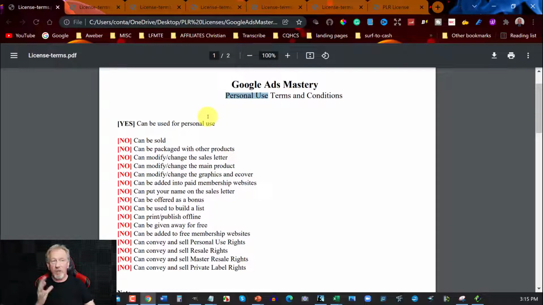If you try to sell this, or try to do anything offline or online with this, or try to use this in any other way except for personal learning, then you're going to get in trouble. Especially when the owner of the rights looks at it and says, hang on, I never gave private label rights to this. I only gave personal use rights.